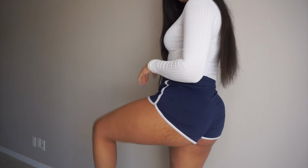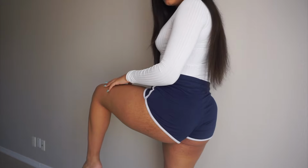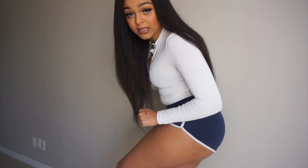Lift it up, okay? Do not put it like this. It's not gonna be like this. No, it's gonna be like this. It's gonna be up, okay? You are gonna let these people know what's up. Put that thing up. I'm not playing with you.